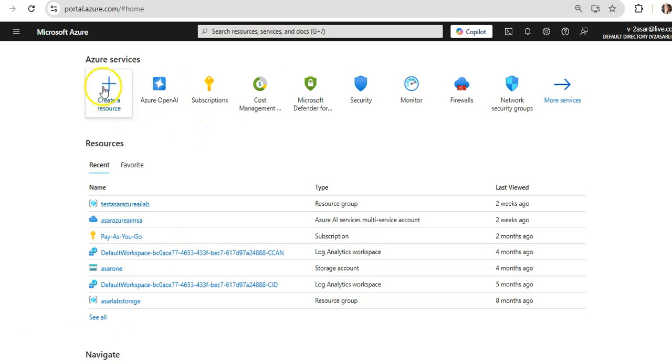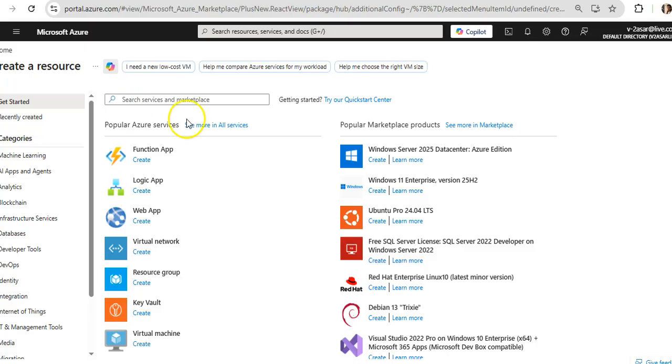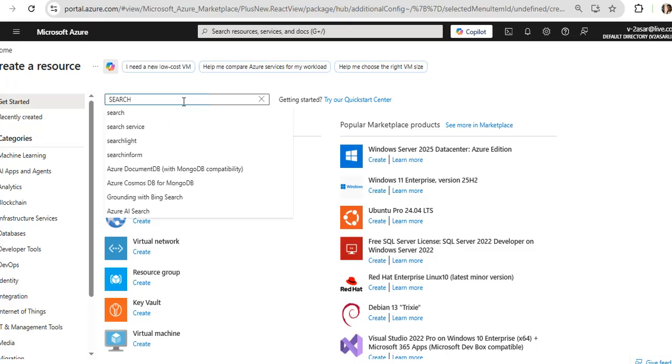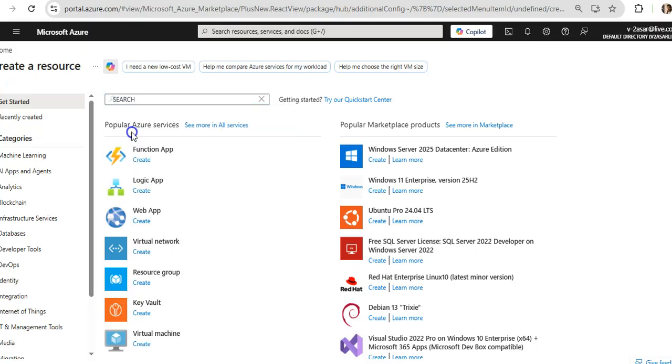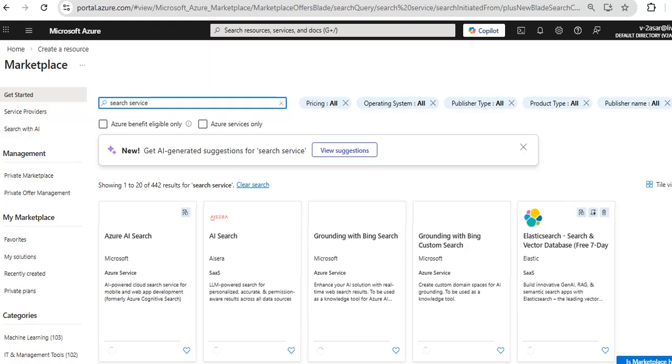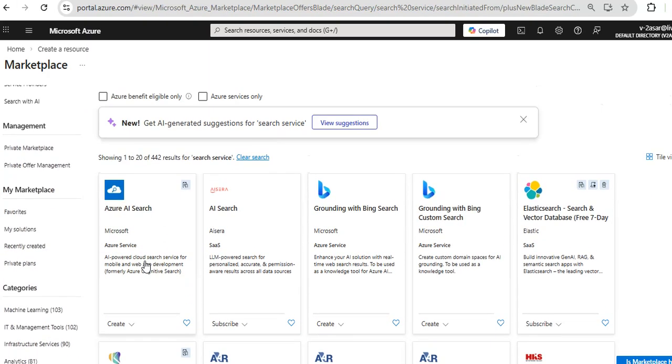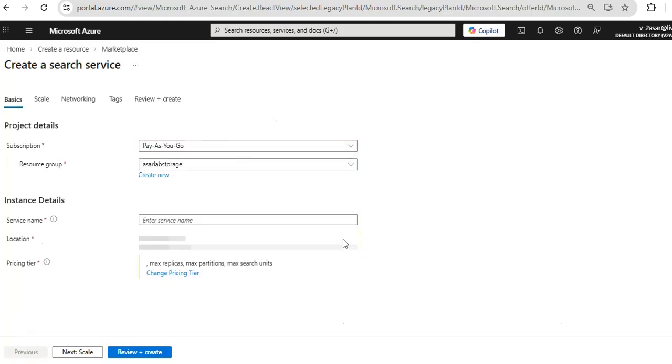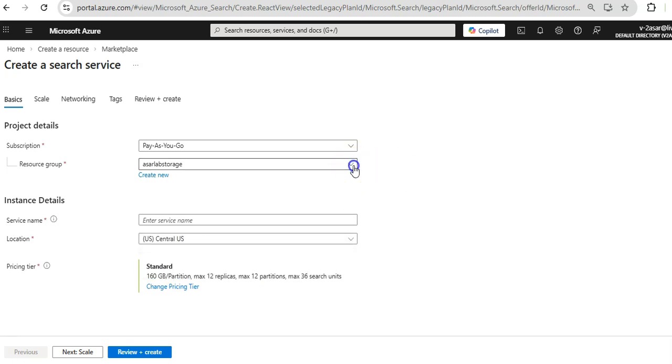So now if you create a resource here and you type in search service, click on it. Here you see Azure AI search. Click on here. It will take you to this screen. Select the resource group.